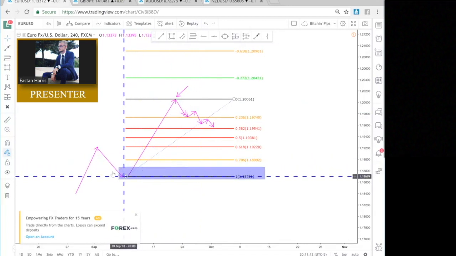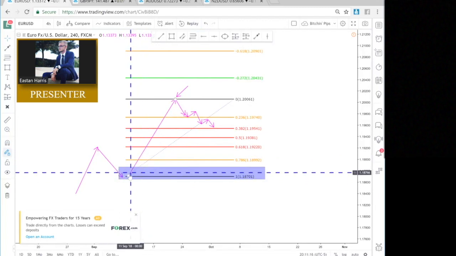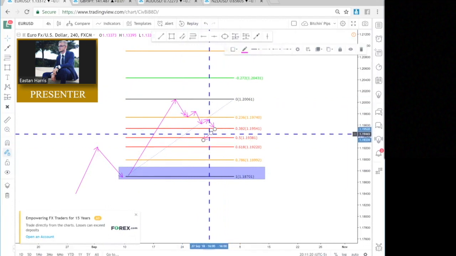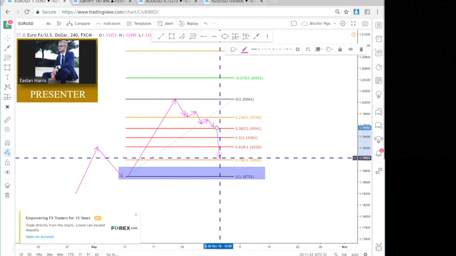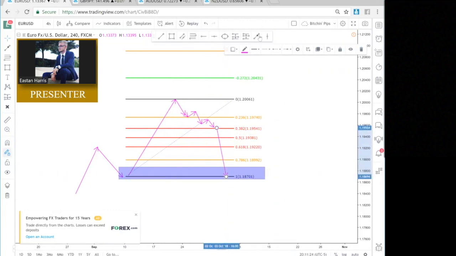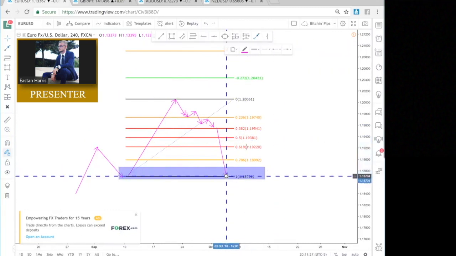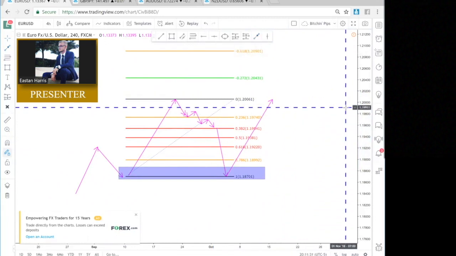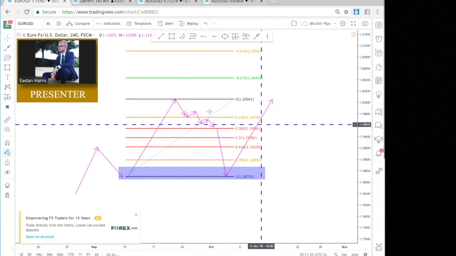Also, a lot of times it ends up being structure. So pay close attention to this area, because you know that price can come all the way back to structure, blow through all these fib levels, and still react down here at structure and continue. Okay, so these are the fib levels.